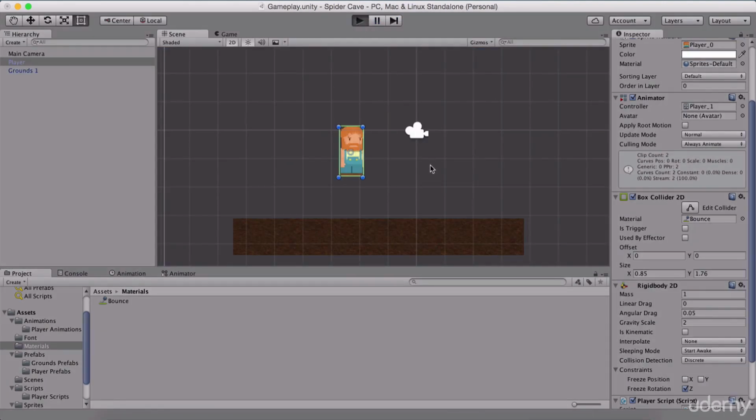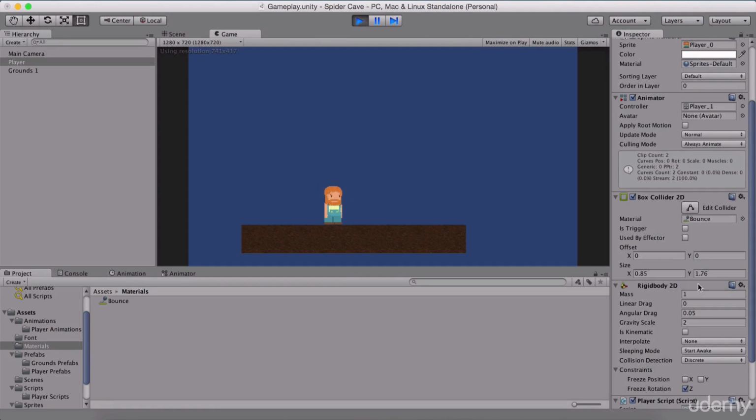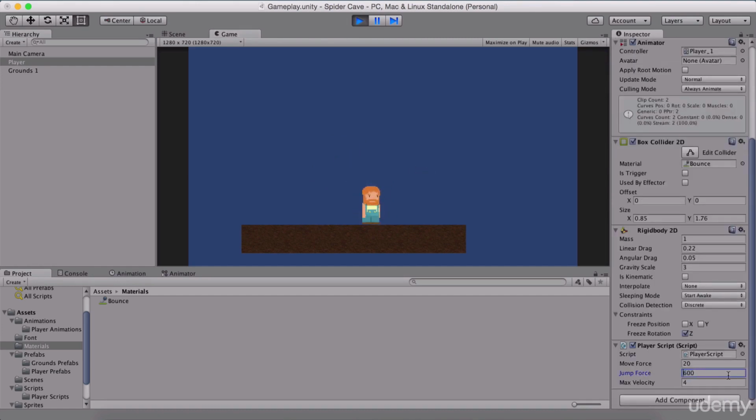Also, if you feel that these controls are not the way you want them to be, we can also alter our linear drag, so we can drag our player a little bit more, so now we can control him a little bit more. We can set the gravity scale to 3, so now our player can jump even less. So now we see how he can jump. We can now pump up our jump force to 700 and our player can jump a little bit more.